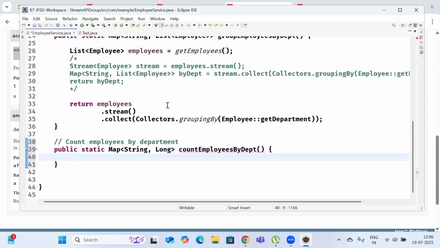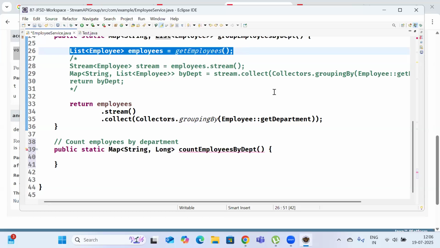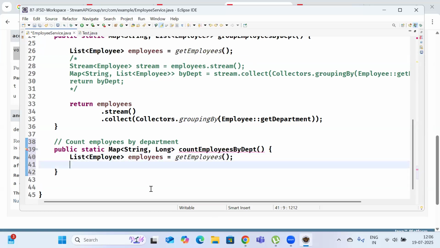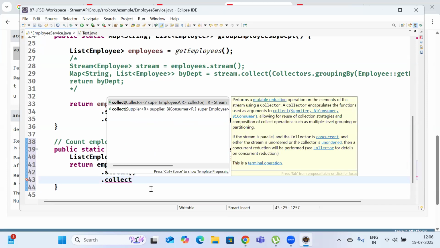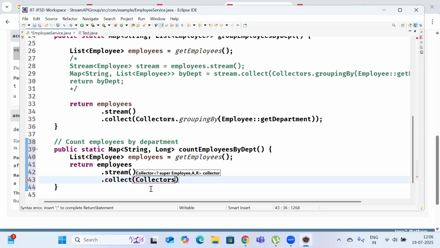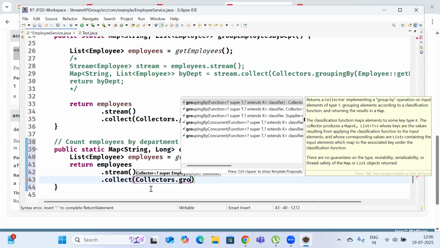So directly I'm writing now because in the previous one, first I should get the list of employees, right? So after getting the list of employees, next return directly employees.stream().collect(Collectors.groupingBy(department only.